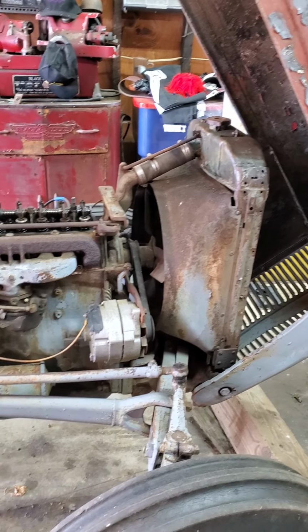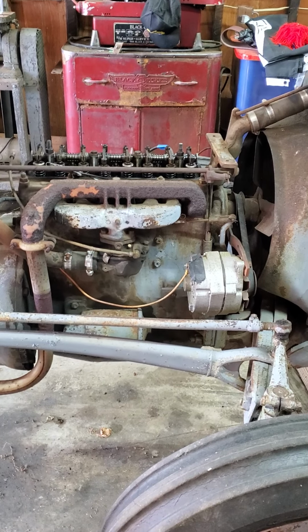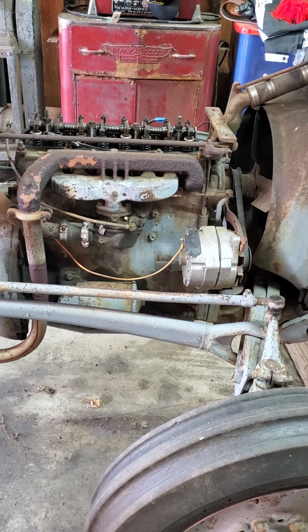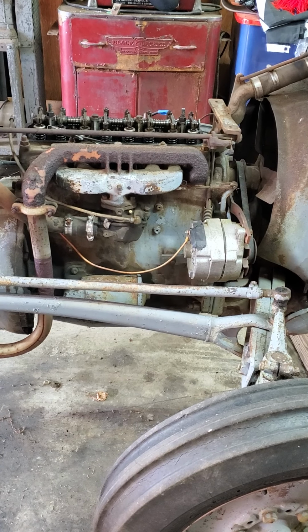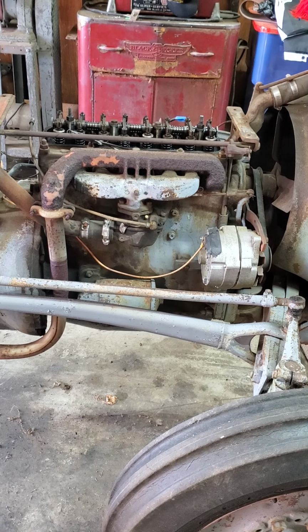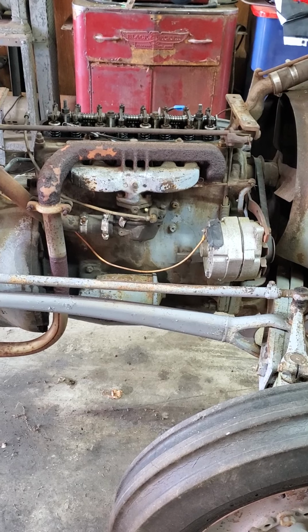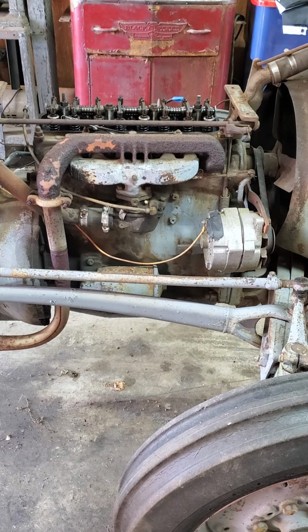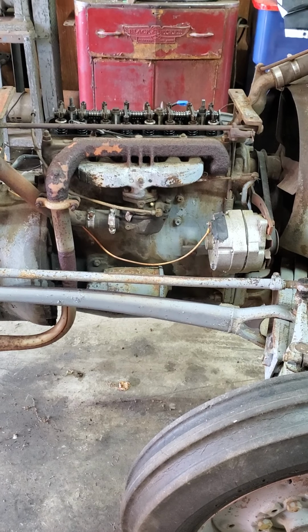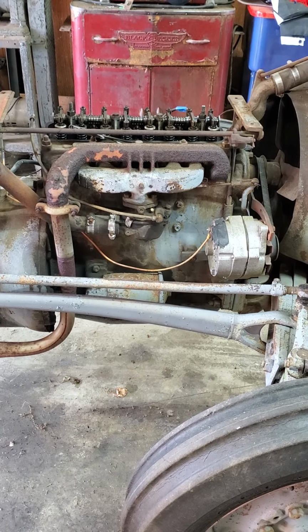So this is a 1952 Ferguson TO30 farm tractor that I started working on over the summer, and it had been sitting for quite a while. The clutch was frozen, and I had gotten the clutch freed up, and once I got it running, I determined that it had a misfire to it. One, possibly two cylinders. They're not completely not firing, but they're not producing the same power that the other two are.